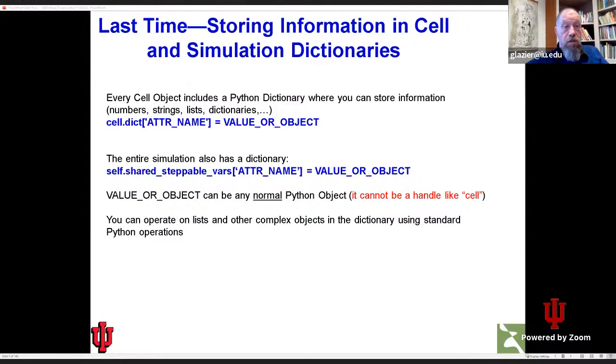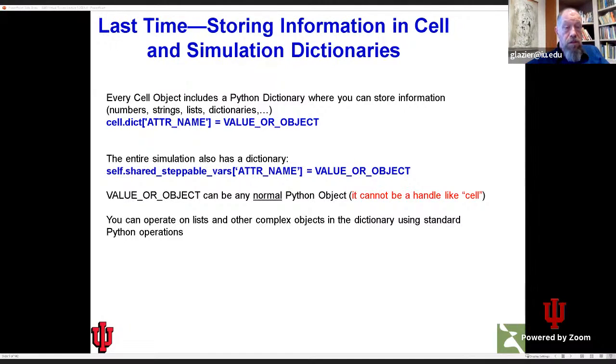The key things that we're going to use all the time are the cell dictionary, which is a place to store states of cells and information, whether biologically meaningful or computationally useful. A key thing about Python dictionaries is that the dictionary elements can be heterogeneous and they can be complex objects themselves. So a cell dictionary can have a dictionary inside of it, or a list inside of it, or a number or a string, or some combination of those. And we're going to use that dictionary all the time.